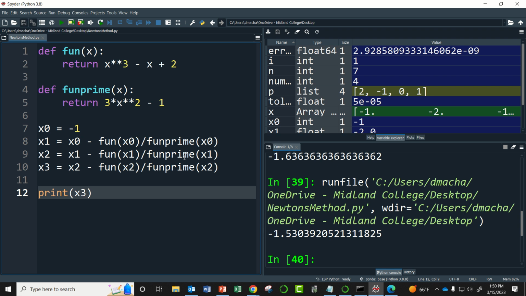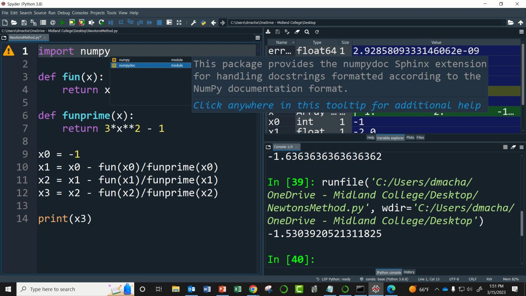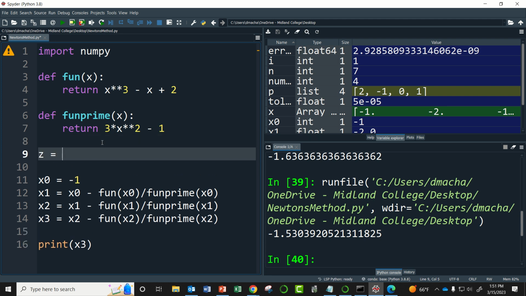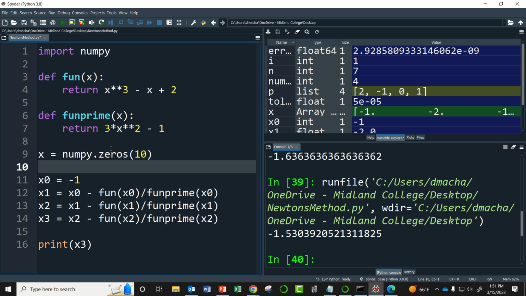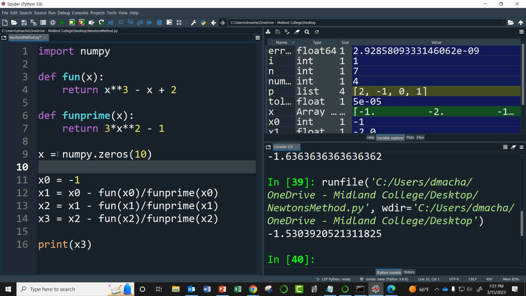If I wanted a high degree of accuracy and I didn't want to keep repeating that line and manually typing in something different, adding more lines by hand, one thing I could do in programming is to do this. I could type in import numpy, which is a numeric Python library. The reason I'm doing that is so I can set x equal to a vector. And this vector is going to have 10 entries in it. And I want all of the entries in my vector to start out as a 0 when I get to line 9 in my code here.